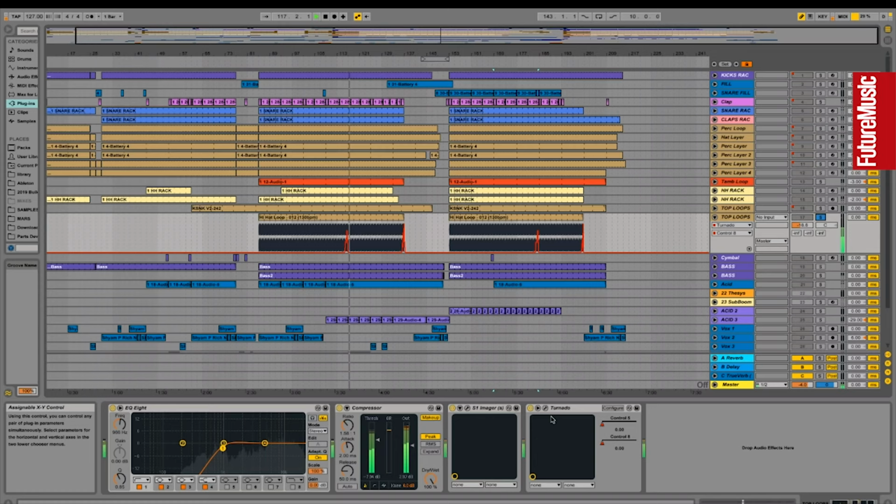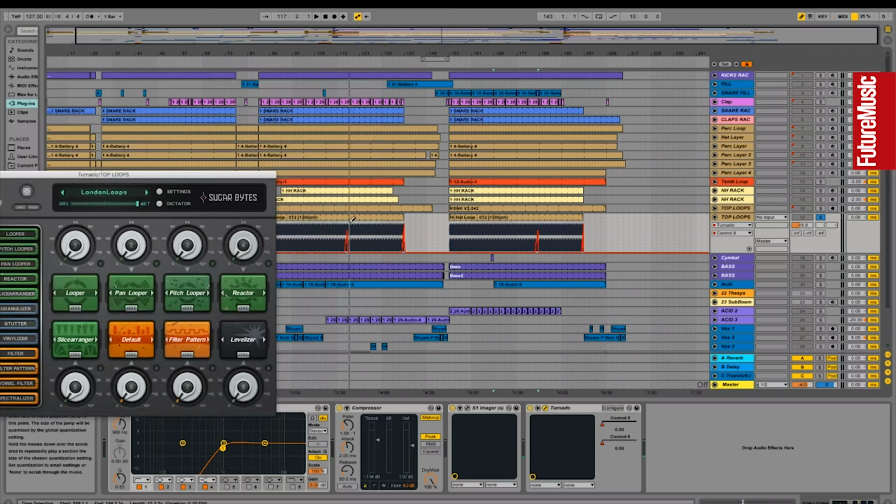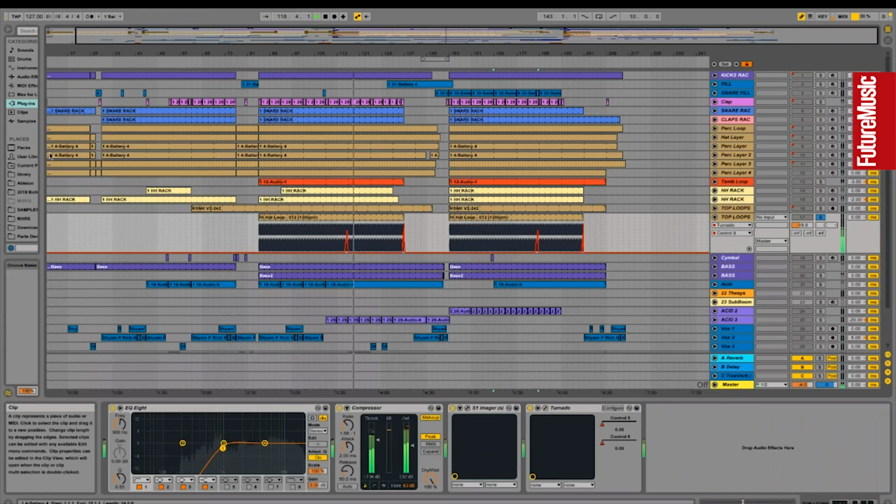Right, let me see what I haven't looked at yet. I can do some other little bits and pieces. I also like to use a tornado on my hi-hat loops a lot, and my drum loops. You can hear where that automation came in, this bit of automation here, using this levelizer module, just to add an interesting touch without having to program a drum fill or something. Just using the effect.